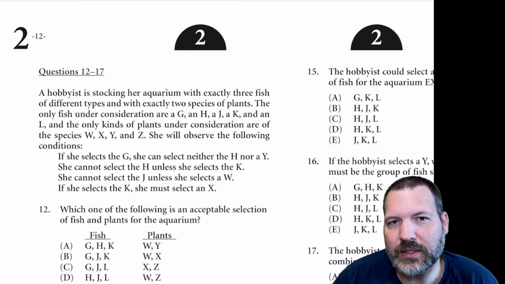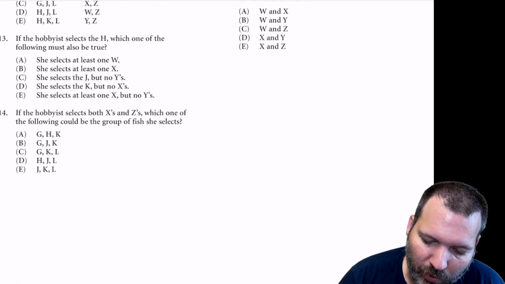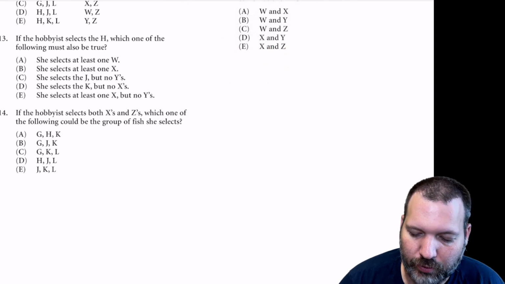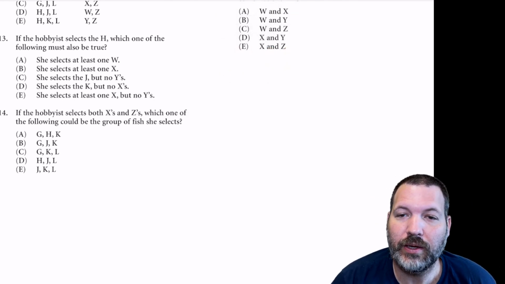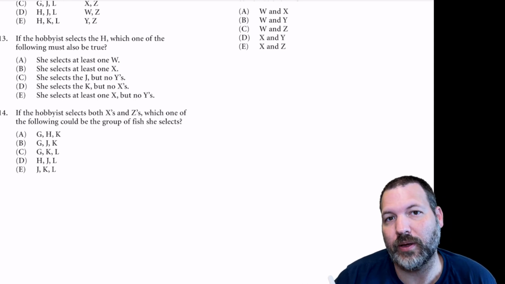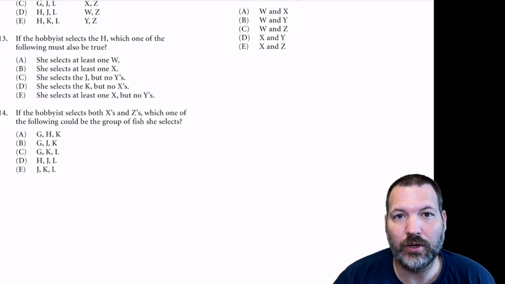I think this is an in and out game. So an in and out game, I don't remember if I've done one before, is a special type of grouping game. It's a grouping game where we only have 2 groups. In this case, the fish and the plants are either selected for the aquarium or they're not. But that's kind of the classic in and out setup. You're either in or you're out.